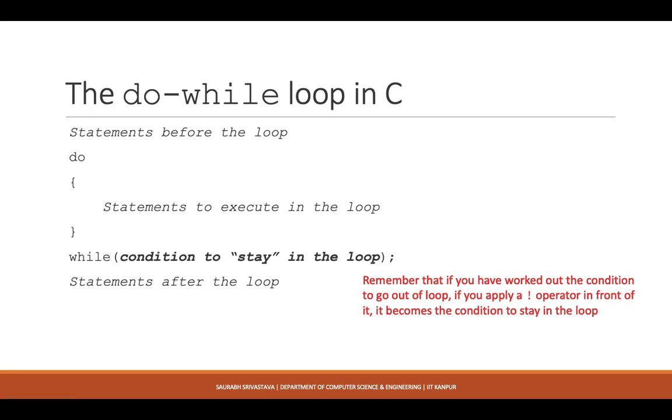So if you know the condition when you actually want to come out of the loop, then don't worry. All you have to do is use that same not operator, the logical not operator. If you know the condition to stay in the loop and want the condition to go out of the loop, you use the not operator, and vice versa, right? Because in the Boolean world, they are basically the opposite of each other. So in either case, if you have figured out the condition to stay, you simply write it here. If you have figured out the condition to go out, then you simply put a not, and then you put it here. This is the idea.